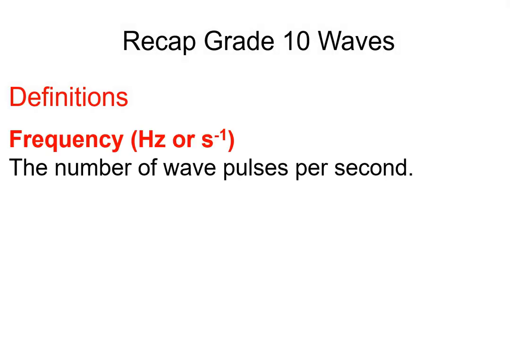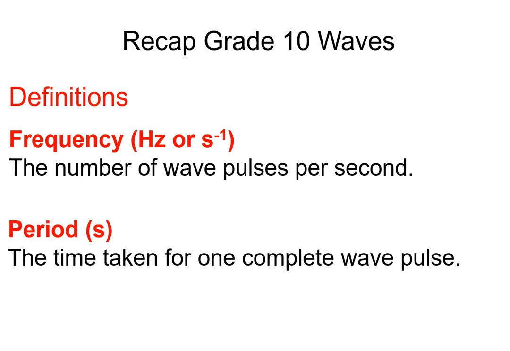Frequency is the number of waves that pass per second, and period is the time it takes for one wave. So if I have a frequency of 7 Hertz, it means in 1 second 7 waves are going to pass. Okay, and then we know the time that it's going to take for each wave is going to be 1/7 of a second, because 7 of them fit in a second. So can you see there's a relationship between the frequency and the period of a wave?